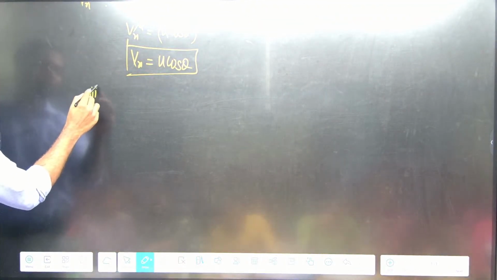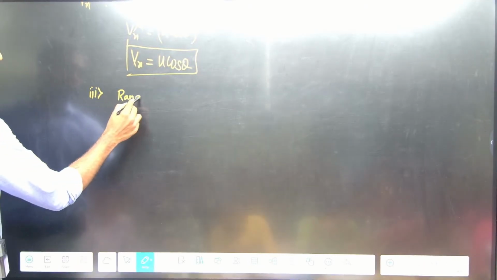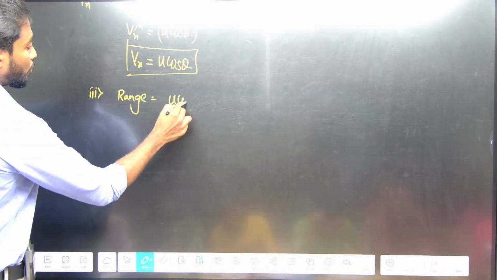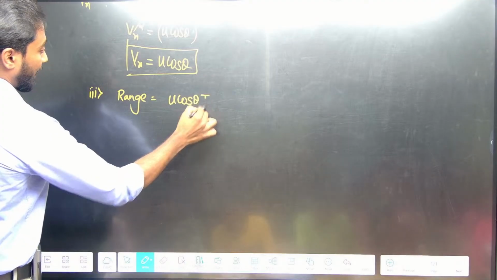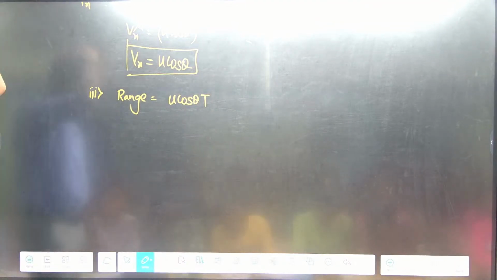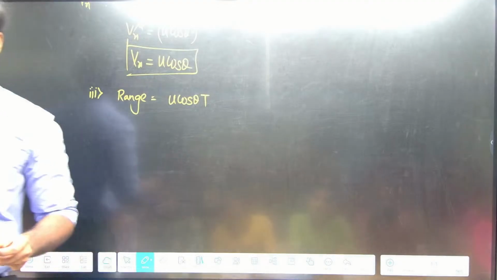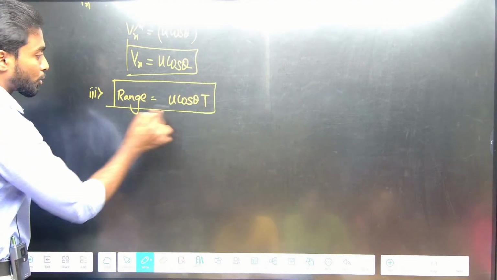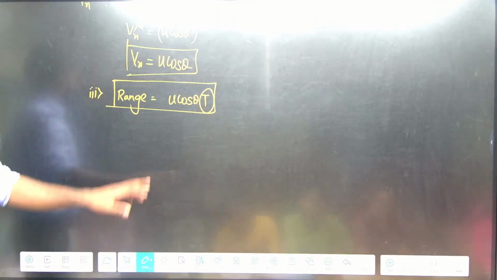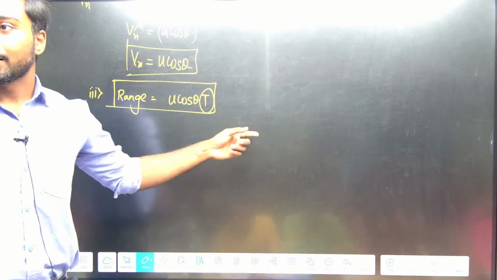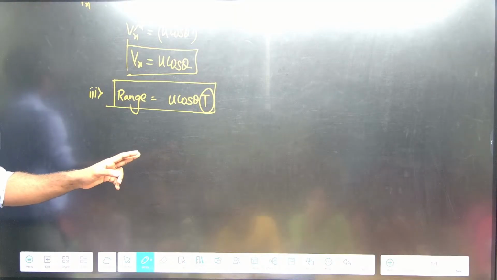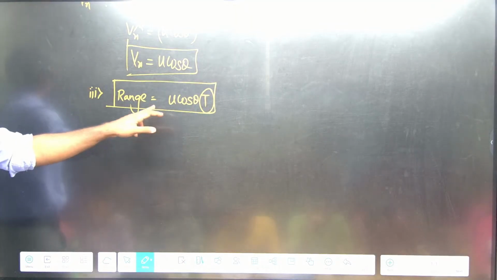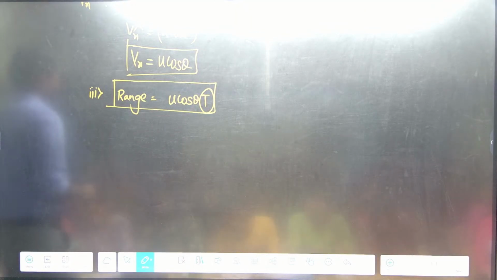Third equation, range is equal to u cos theta into time t, okay, plus half ax t square, no, so plus 0. So this is my range, but I don't know the time, I will keep it as it is as of now. I will go for the second thing, that is the vertical components. I will find the time there, I can substitute here, okay. I will say how to substitute that one.